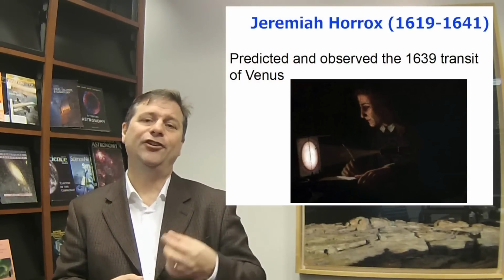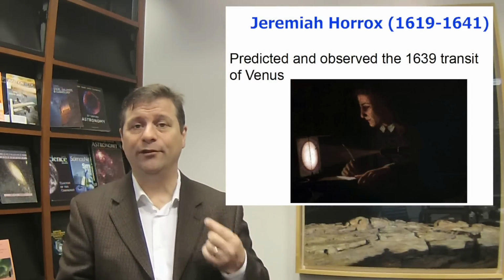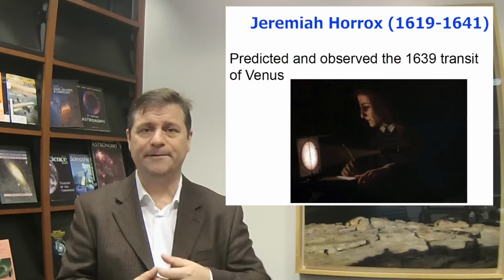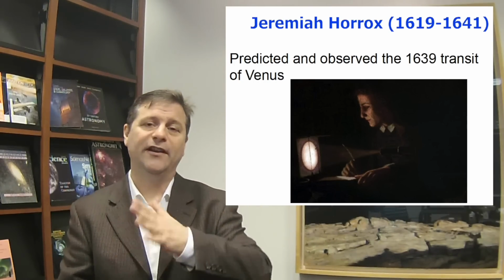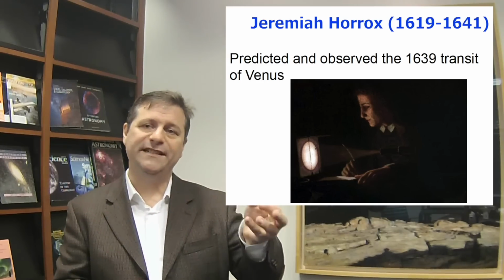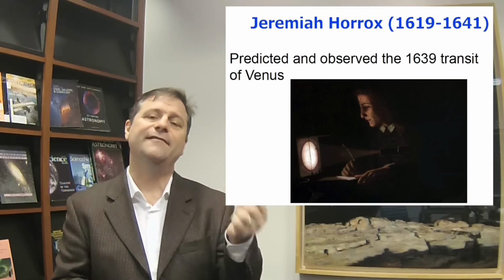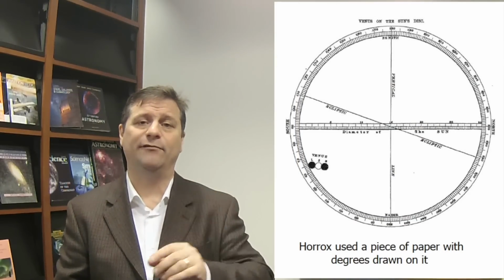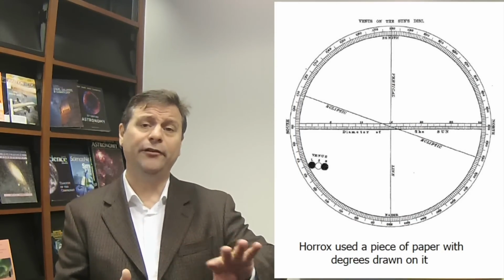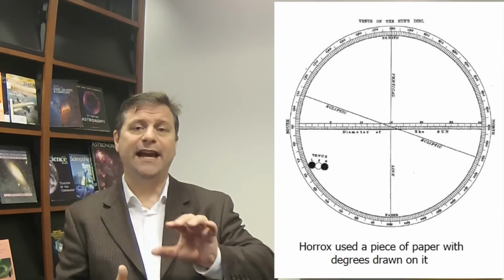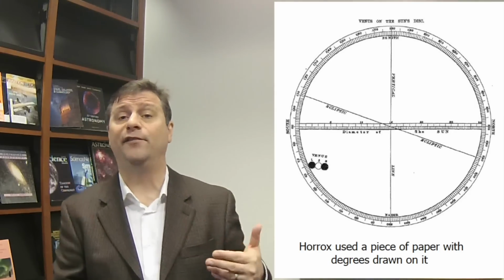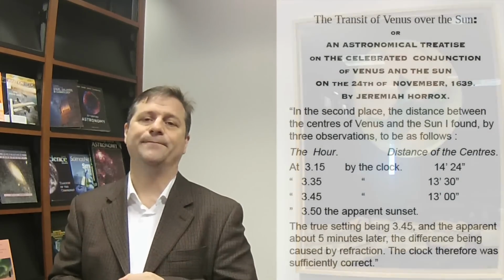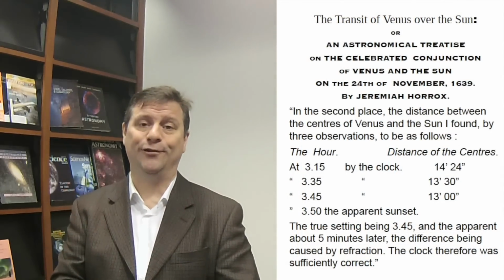He utilizes Kepler's laws, and he utilizes notes on Kepler's laws. Jeremiah Horrocks is in England, and he uses Kepler's laws and realizes that Kepler made a prediction for a transit of Venus across the face of the sun, or a near-miss transit, on December 4th. Jeremiah Horrocks goes back and looks at the mathematics of Kepler and determines there will actually be a full-on transit of Venus on December 4th of 1639, at 3 o'clock in the afternoon local time.